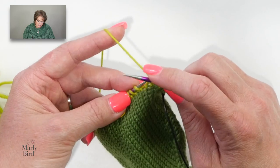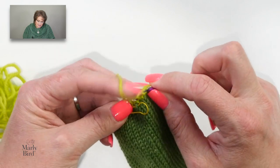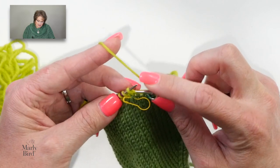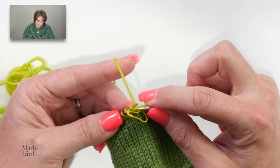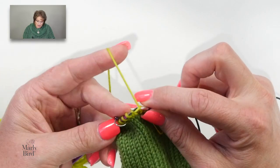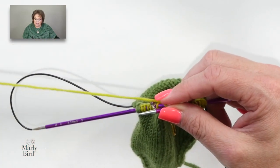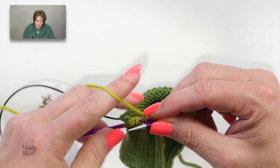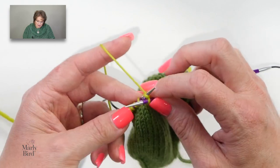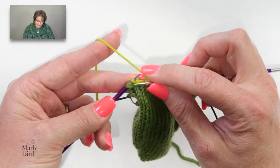Now, you'll notice that the instructions say to go ahead and knit down to one stitch before the previous double stitch. Great, we don't really have to think about any sort of number at this point, which is convenient, because if we're coming home from a long day at school or a long day at work or a long day with the family, sometimes you don't want to count. You just want to be able to look at your knitting and read it. So that makes this really convenient, because we are just going to work all the way down to that stitch just before the double stitch, and we will create another German short row.